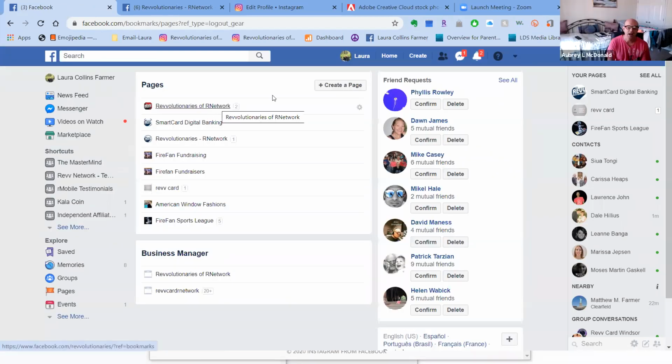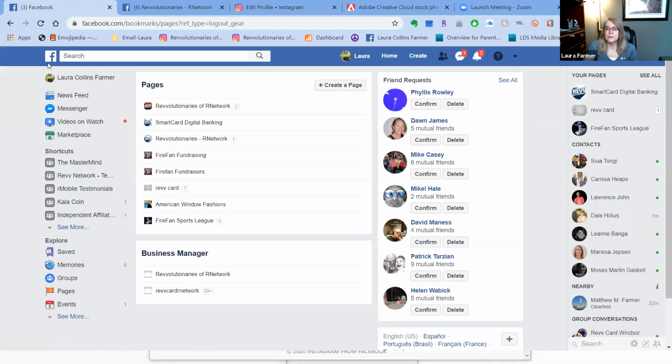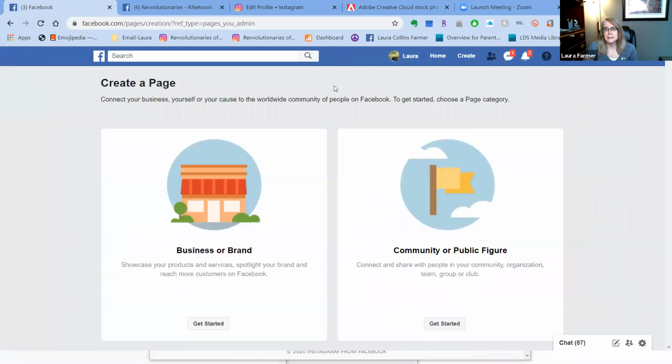I actually don't see your cursor. You don't see my cursor. Okay, I'm up on the blue bar where you have the search bar for Facebook. I see it now. And there's that little tiny arrow. Okay. You just click on that. And in my case, I have several pages. So I have to click on See More, and then it drops down. And you can see up here at the top where it says Pages, and to the right it says Create a Page. So that's where you'd want to click on that and create a business or community page. But in this case, I'm assuming that you'd probably be wanting to create the business page.